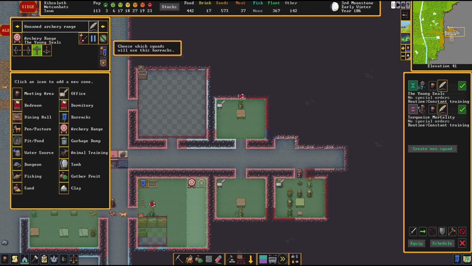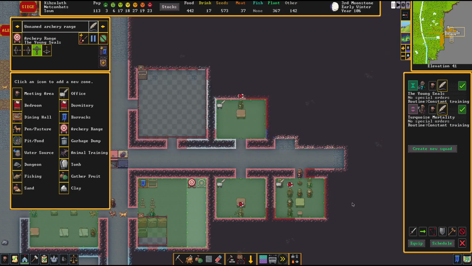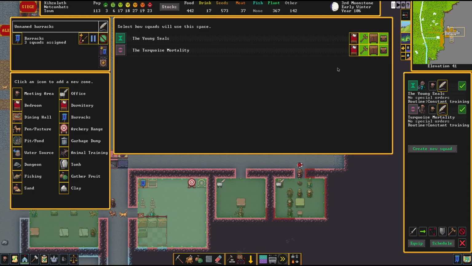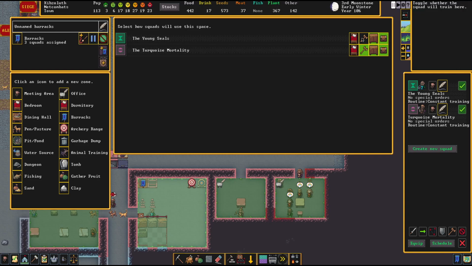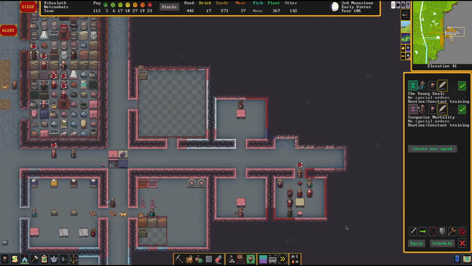Now the archer, let's see. The seals. Yep, seals are good. They're training in there. And in here. I could probably take that off of there, because they're going to be in here, but they don't really need to handle melee. We'll leave that off for right now. Let's see where the squad will train here. Yeah, because they're not going to train in the actual, well, we'll leave it and just see.